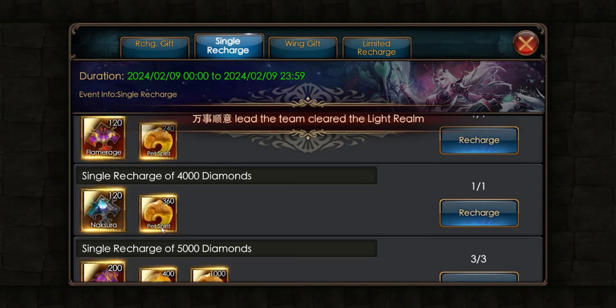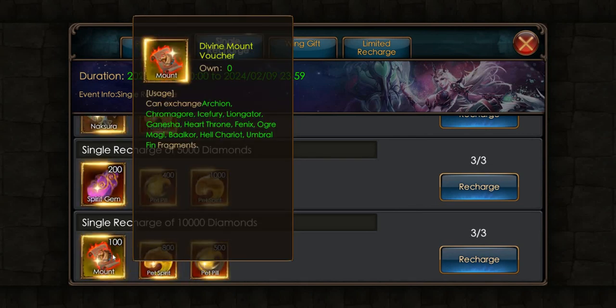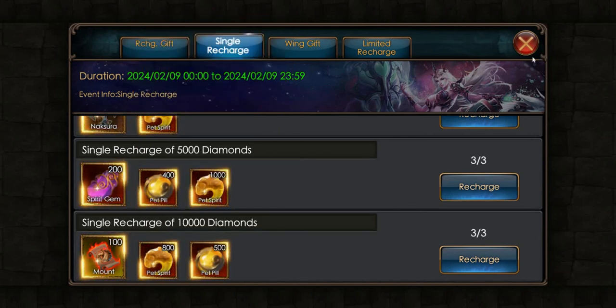As for 4KRC, we have this platinum pet. And as for the bigger RC, we have these gold pouches over here, along with tokens and pins.